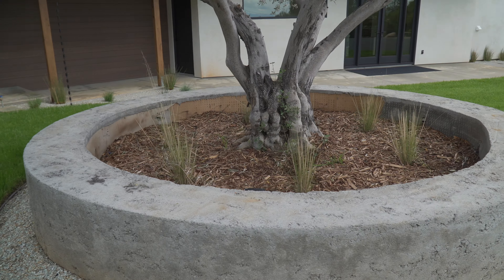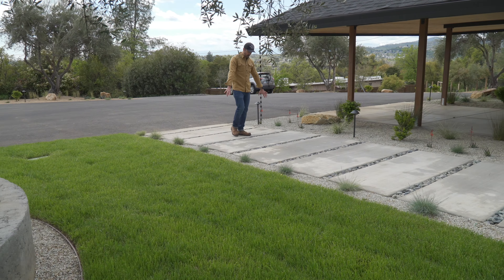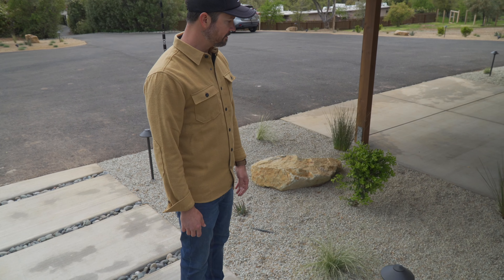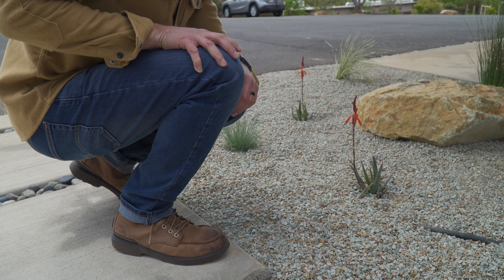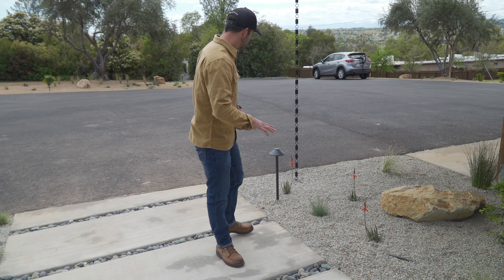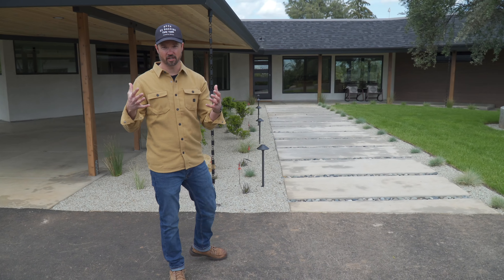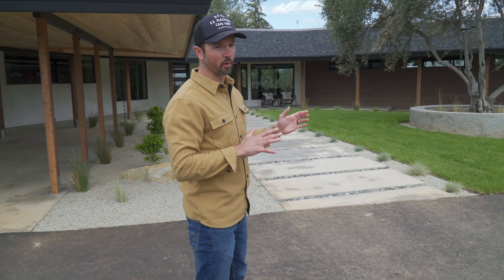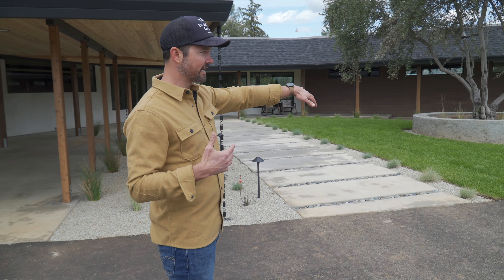Also in the front, we decided we wanted to have some sod. I thought it was really important to have some grass in the front — that greenery just really pops. I'm thinking about the way it looks outside, but also about the usability. This would be a great spot for kids to play or just hang out because this is south facing. You could sit out here, have lunch, hang out with friends. And facing southwest, you can see the city lights at night and the sunset over the mountains. Having that outside look is important — it's functional. You want to use this space.